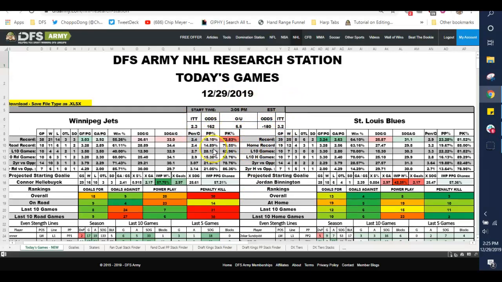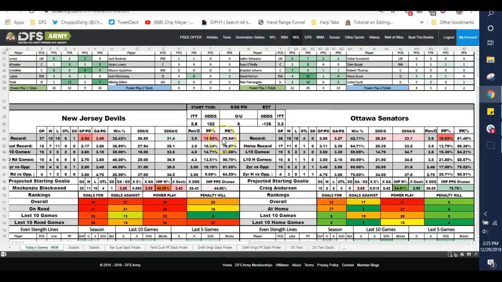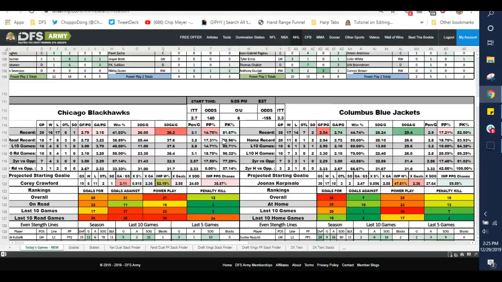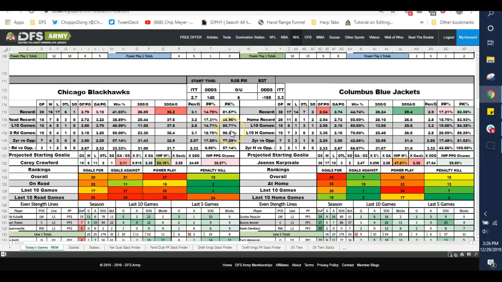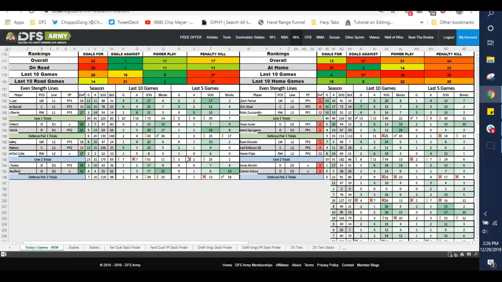I won't be using the 2 o'clock game. It's already gone off. 5 o'clock is probably the second one. I need the 6 o'clock or 7 o'clock games. Hopefully, I don't know where the main slate starts yet, but let's call it here at the 6 o'clock games. Minnesota and New York, both low ITTs. Won't be much more than one off out of that game.